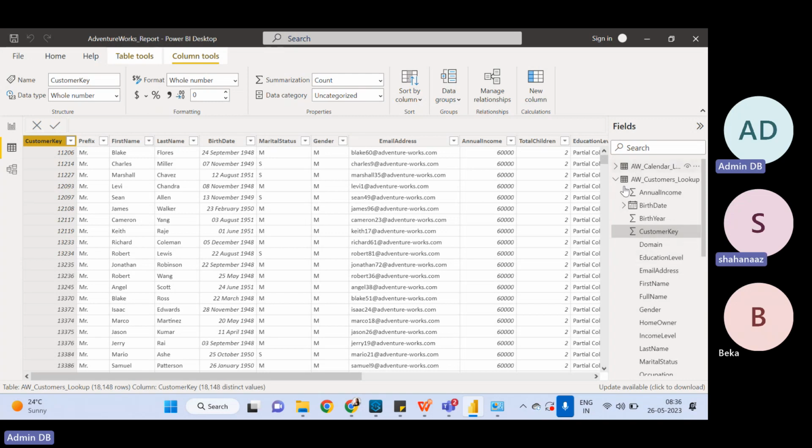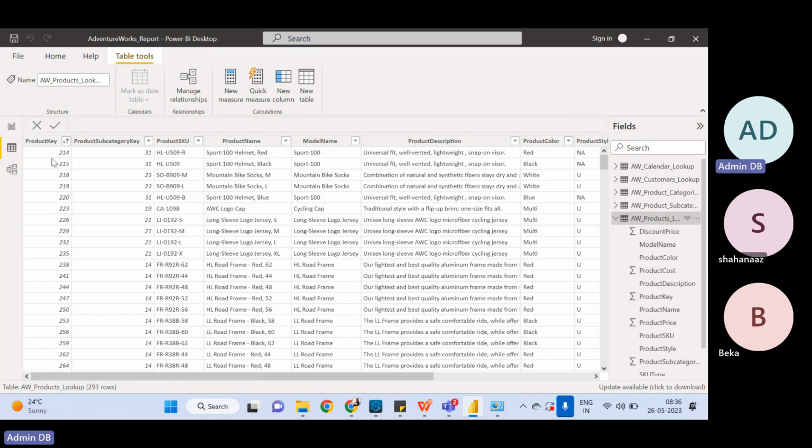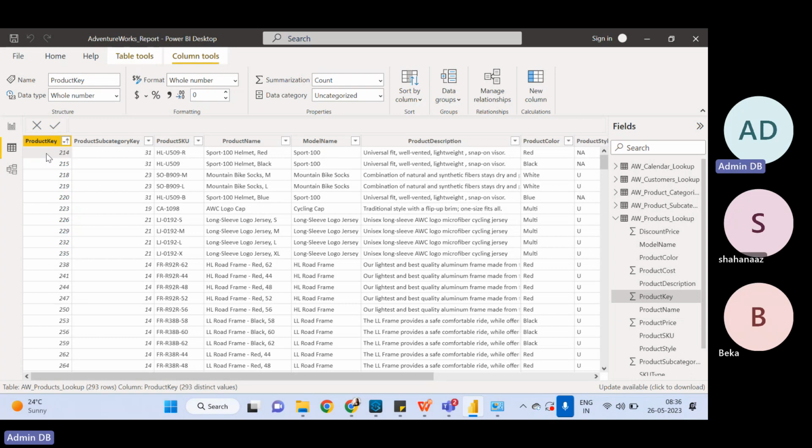Let's say I'm right now in product lookup, right? So this product key 214 won't repeat again. What is this 214? 214 is defining a unique product. So it is defining that this particular row is a helmet of red color.